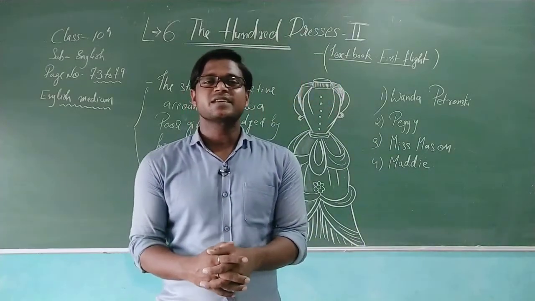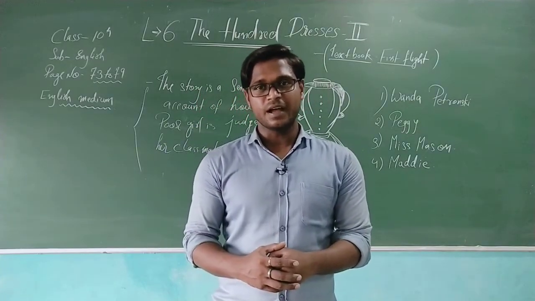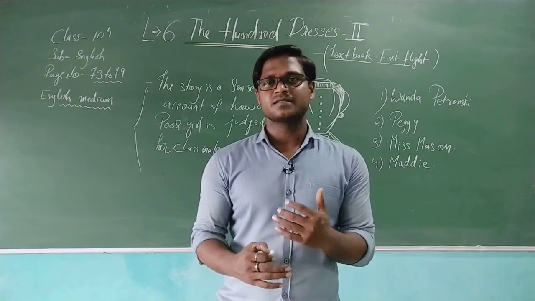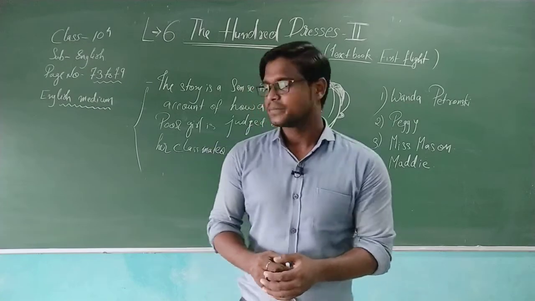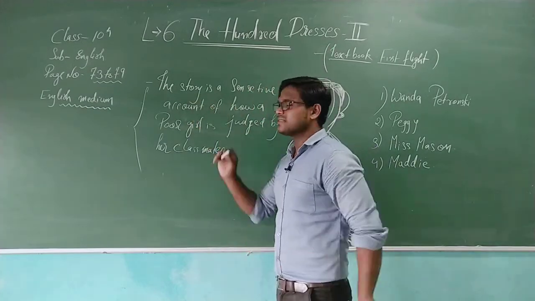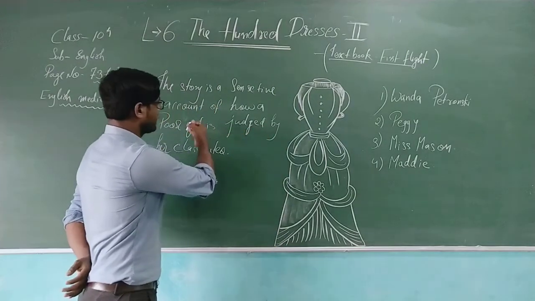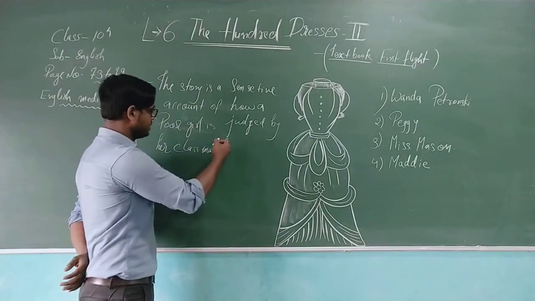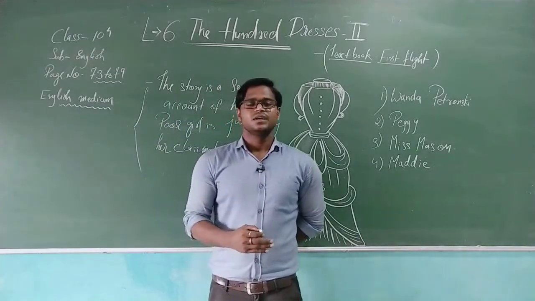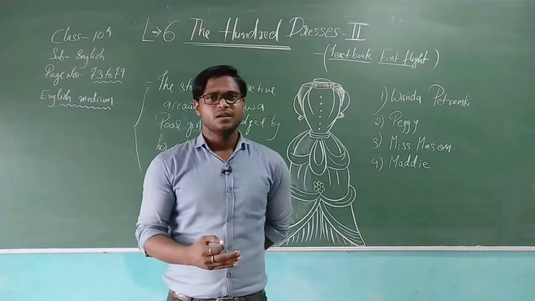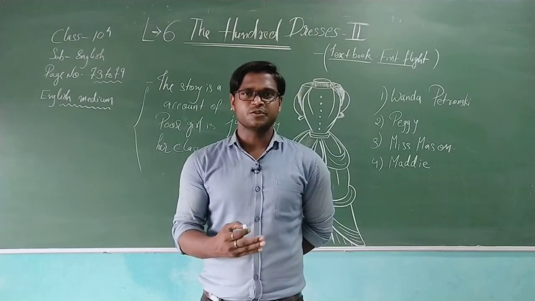Now this lesson, which is appearing behind me on the board, tells you the important theory, where I have written a small paragraph describing what theme in the story is being described by the author. You can check it out. The story is a sensitive one, in which we will understand how a poor girl is judged by the people, or you can say the classmates. Judging people is not a bad thing, but judging them on a bad basis is a bad thing. So we should not judge anyone.